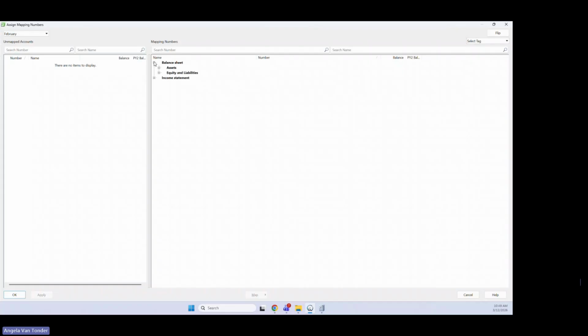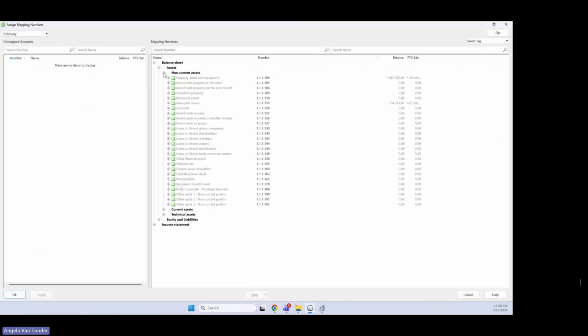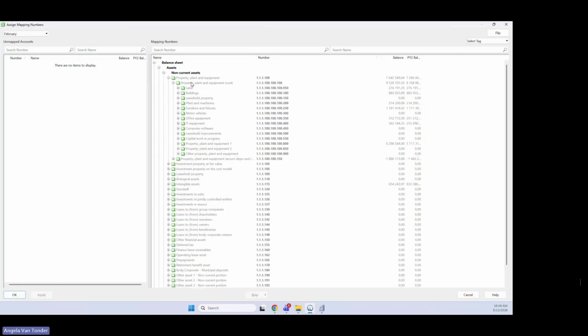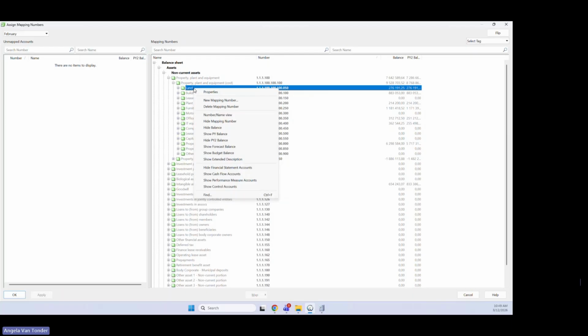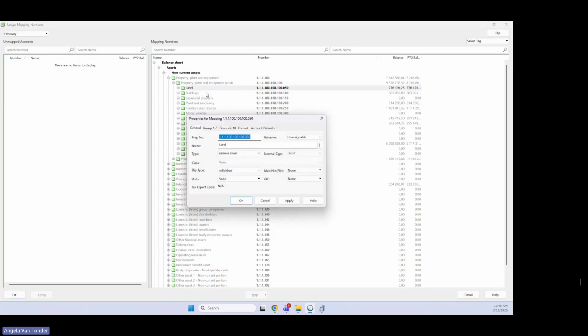So we can say it's in the balance sheet, in assets. Correct, yes, it was the account ribbon. In non-current assets, it's in property, plant, and equipment, property, plant, and equipment cost. So we'll go to the first option, and you see our land. There it is. Now you're going to stand on your instance of land and right-click land. And now you're going to go to properties here. Now you've just got to be careful. Don't play around with this too much. It's only if you need it.